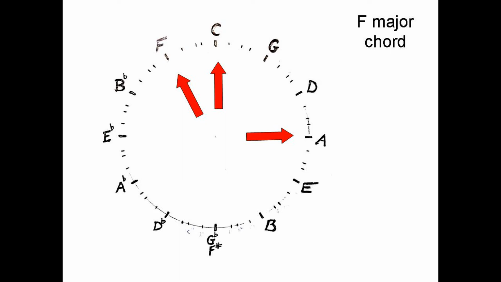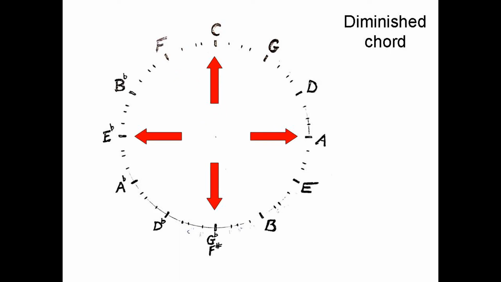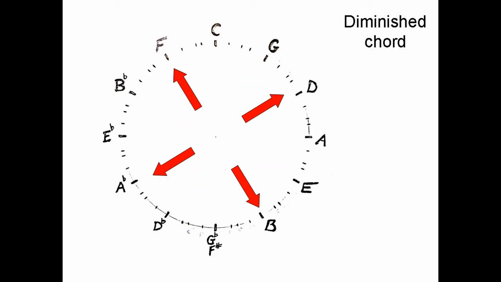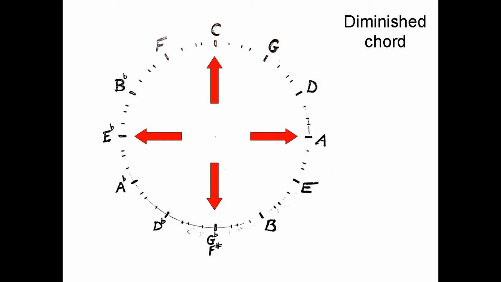Another very interesting chord is the diminished chord. As you can see, the 4 notes of the diminished chord form a square. A C diminished chord, for example, has C, A, G flat and E flat. If we turn this shape 1 hour to the right, we'll have the G diminished chord with G, E, D flat and B flat. 1 more hour to the right, we'll have the D diminished chord with D, B, A flat and F. Next, we'll have the A diminished chord.